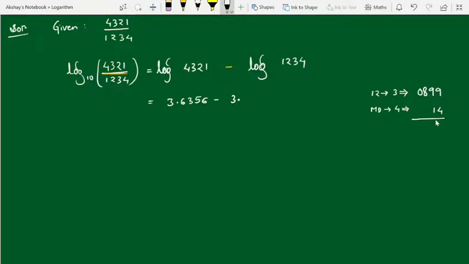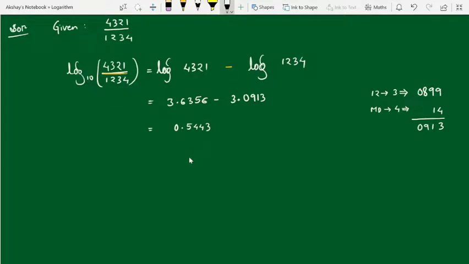899 plus 14, so 913. As it is, we have to write 0913. So 4 plus 9. Okay, next 9 plus 1. Next 8. Here one carry will be there, and here 0 as it is. Okay. So finally I got 3.0913. If you calculate this value, approximately you are going to get 0.5443. Just check whether the values are correct or not.